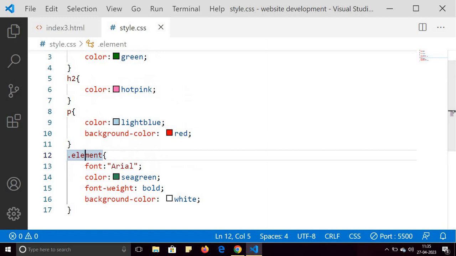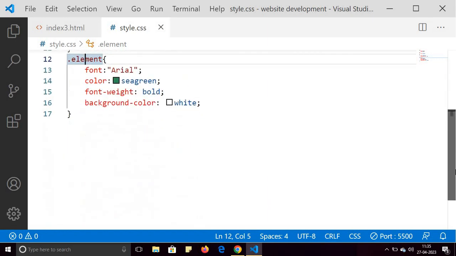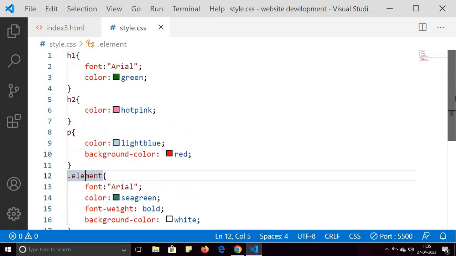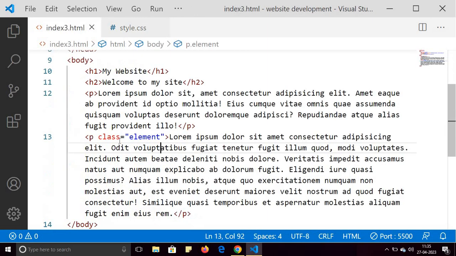So this way you can apply different styles to your CSS file. That's very easy, and in the later lectures I will also explain the different types of CSS properties that you can use. I will cover all the CSS properties in this course.